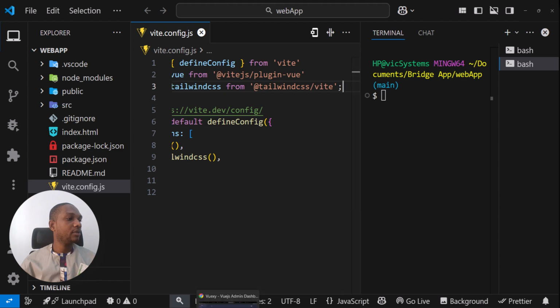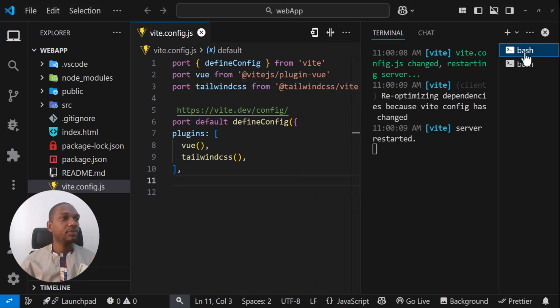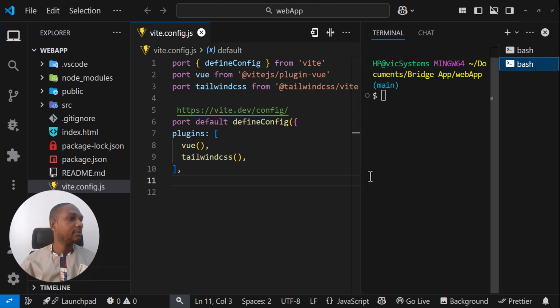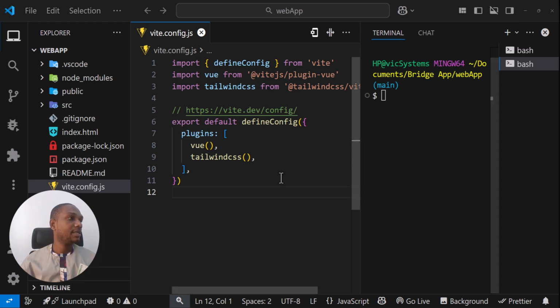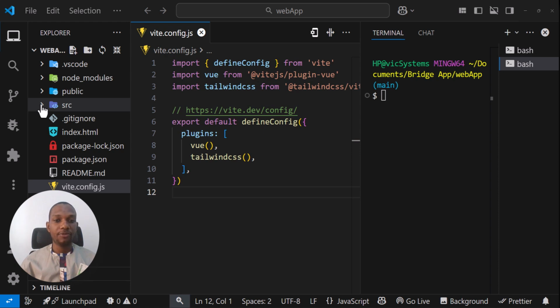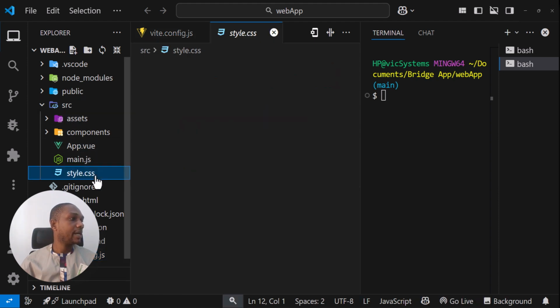Let's see if we can observe the changes so far. We don't have a lot of changes yet. Remember, our project is automatically compiling. Okay, so we've done that. The next step is to import the Tailwind CSS package as a reference, and we can do that by looking at our src folder, where we're going to see the style.css.